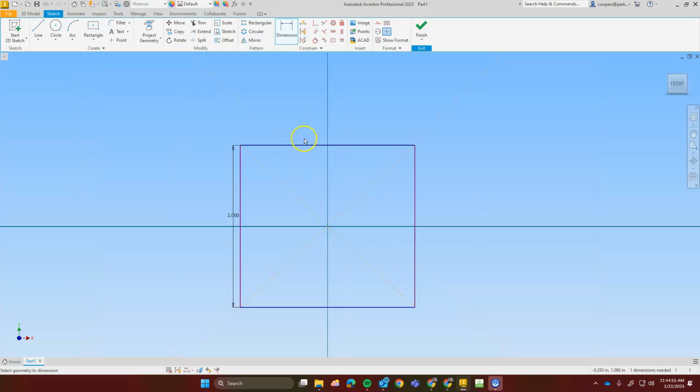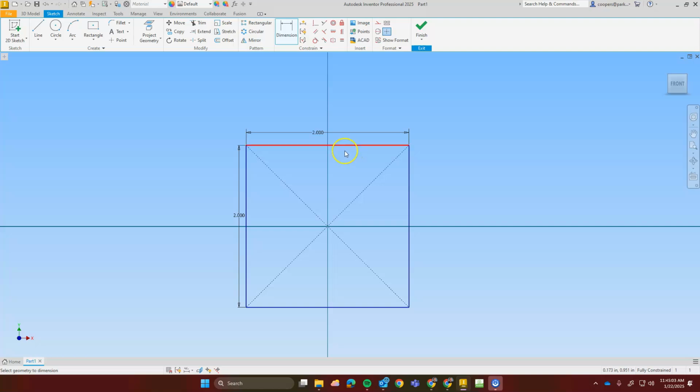Then I'm going to come to the length. I'm going to click again, and I'm going to change it to 2. Enter. Now I have a 2-inch by 2-inch square. Don't have to do the right side because it's obviously the same as the left side. Don't need to do the bottom because it's the same as the top. Okay. This is not 3-dimensional. This is just a square. So we're going to make it into a cube.